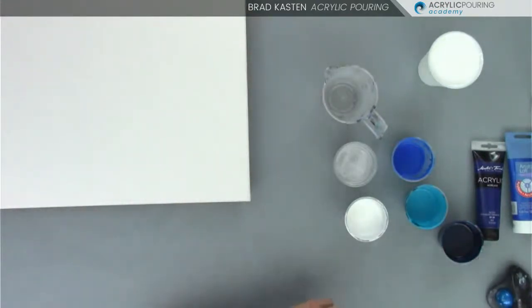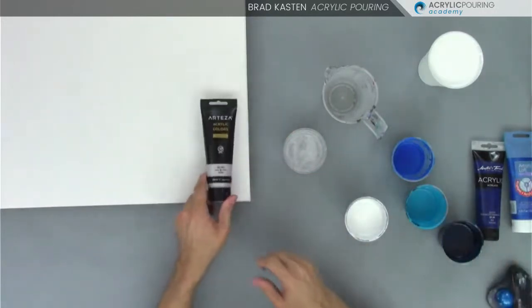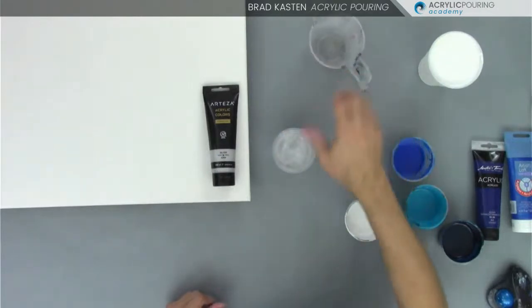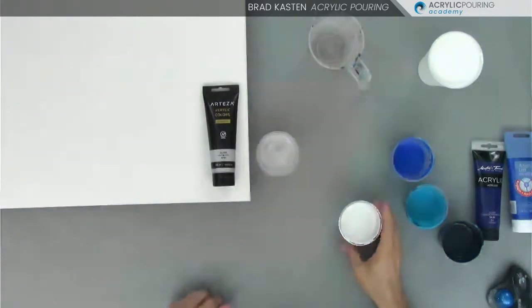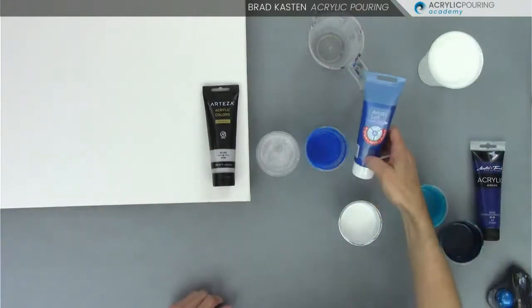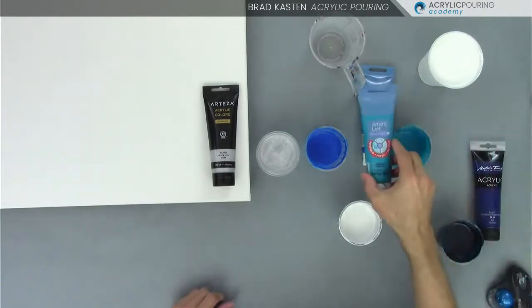All right, so let me show you the color. So I've got just a silver here. This is just that Arteza silver I was using before. It's a really nice silver. Actually, I like it a lot. And again, all number 5, 0 mound. This is my favorite metallic blue from Artist Loft. This is turquoise, Artist Loft again.